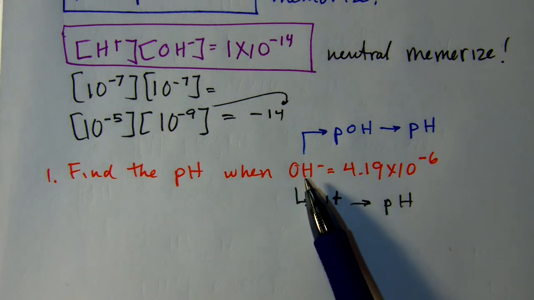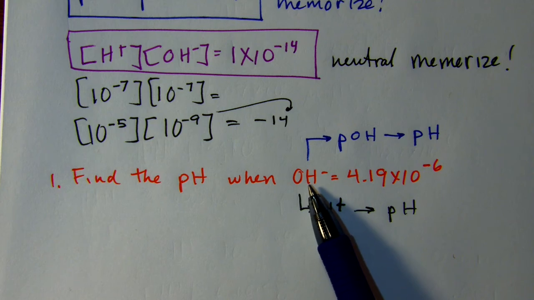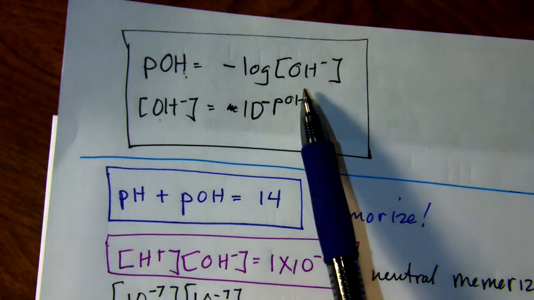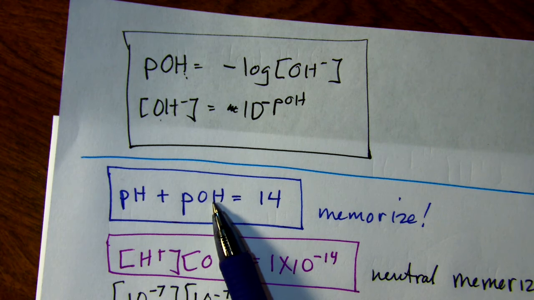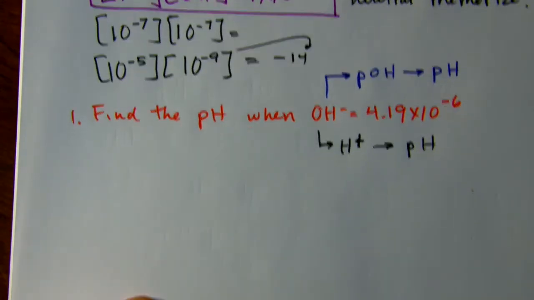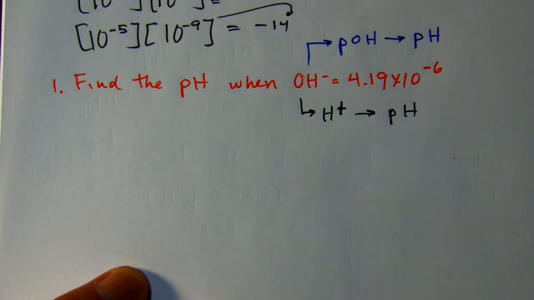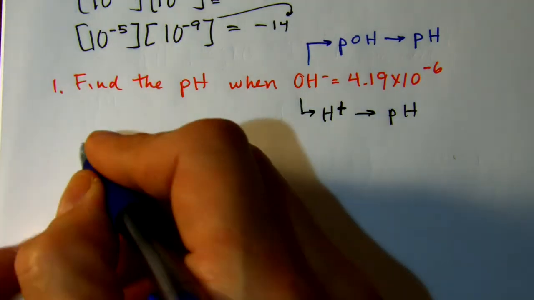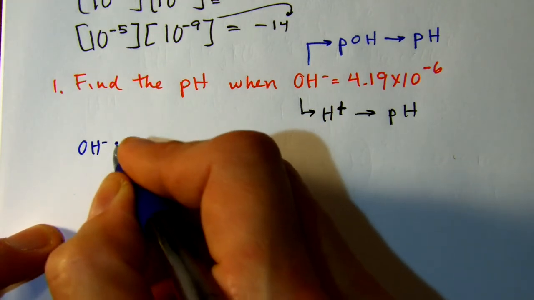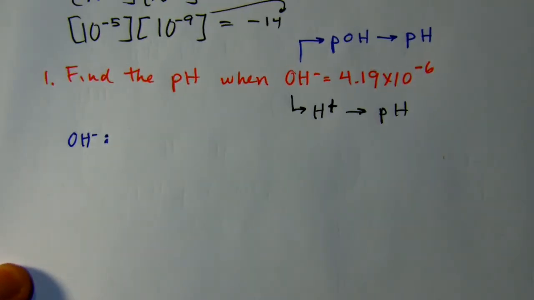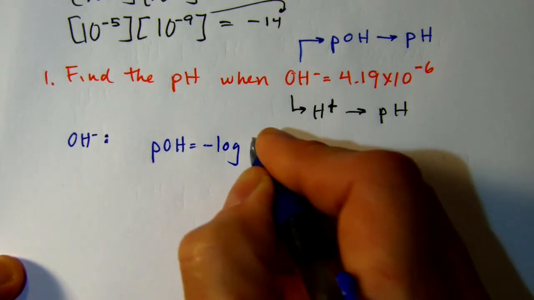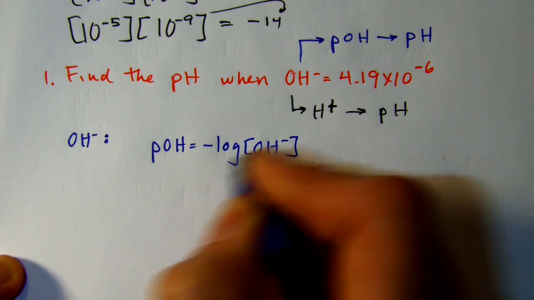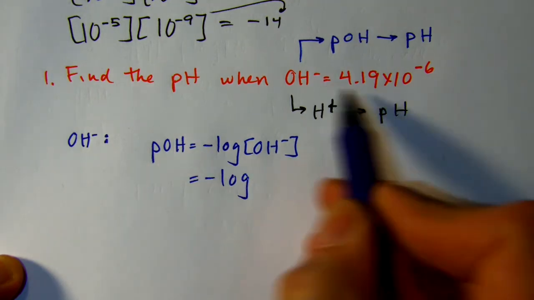Wait, what are you talking about here? Look at this. If I have OH minus right here, I can get pOH. And then once I have pOH, I can go down here, subtract it from 14. All right, let's just do that. All right, we can do both ways. That's fine. Let's do the one in blue. All right, so if you have OH minus, right? How do I find pOH? Well, pOH is a negative log of OH minus. So it's a negative log of that guy right there.